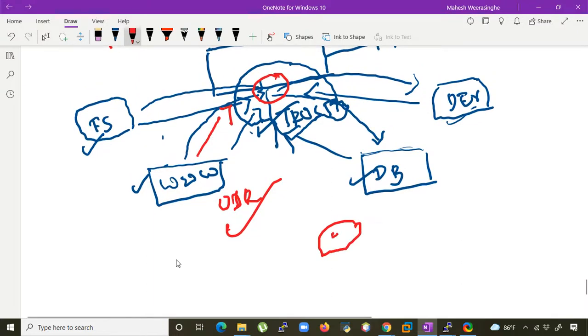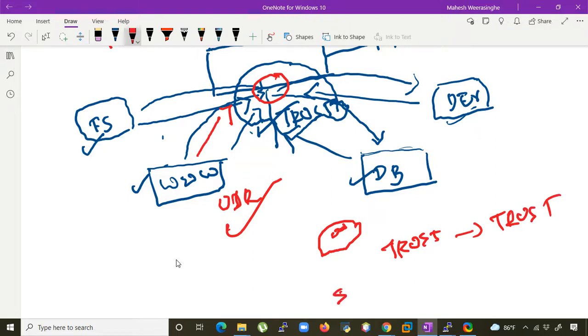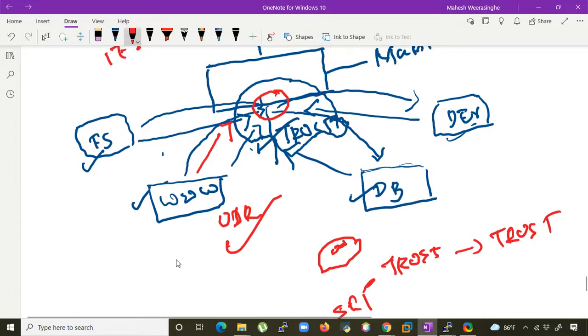Let's say here we have only one zone. This is the trust zone. In the firewall we have the trust zone. So what we do is we put the traffic rule where the source zone is trust, and the destination zone is also trust. The only differentiation can be done using the source IP and the destination IP.